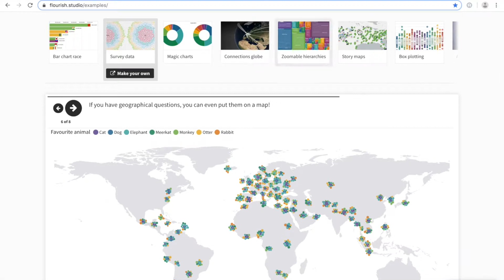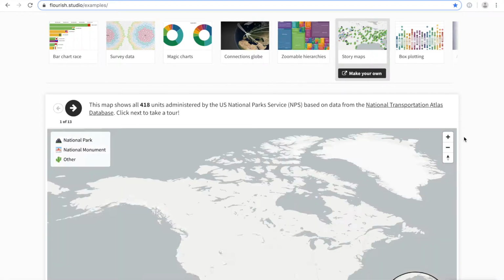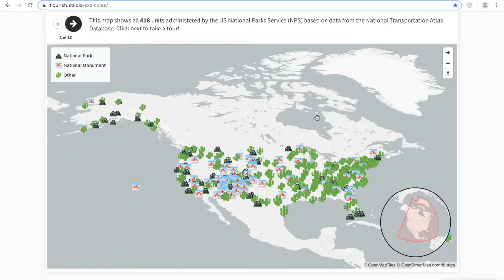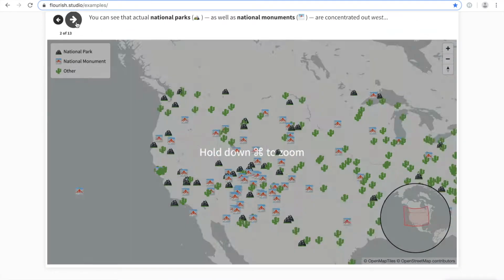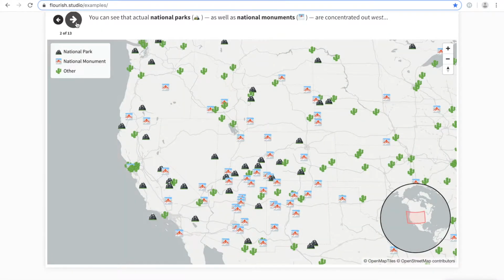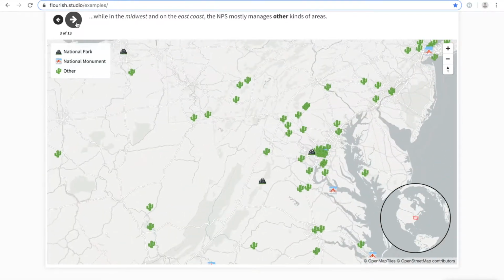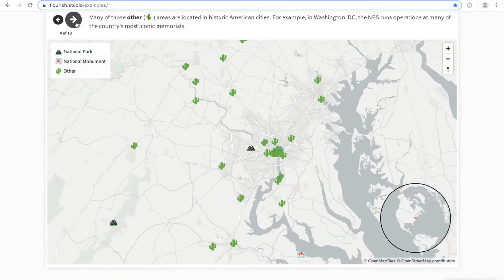Speaking of maps, there are lots of mapping tools in Flourish too. So whether that's a map with a kind of base map where you can zoom in and out to show the whole world, or whether that is a standalone map, more like you might get on a news website, they're all there ready to use.